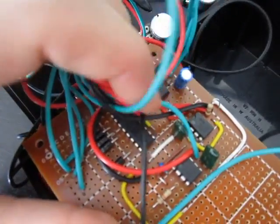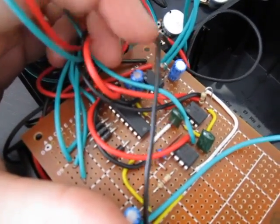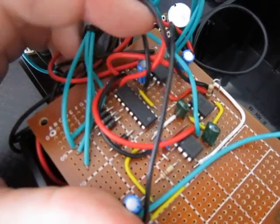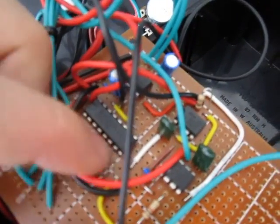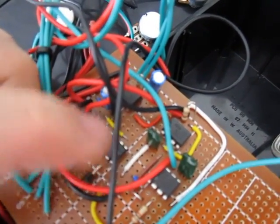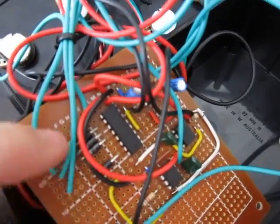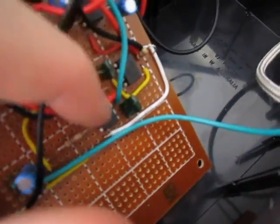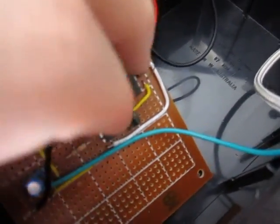Here's the board. You can see there's the 555 timer right there — that controls pulses that go to a 4017 decade counter here. Each pulse it goes through each of the pins — pin 1, 2, 3 and 4 — which come over to the potentiometers here and feed back into one of the pins of the Atari punk console.